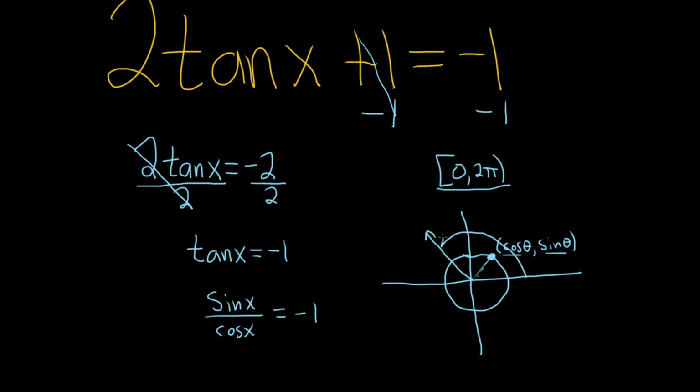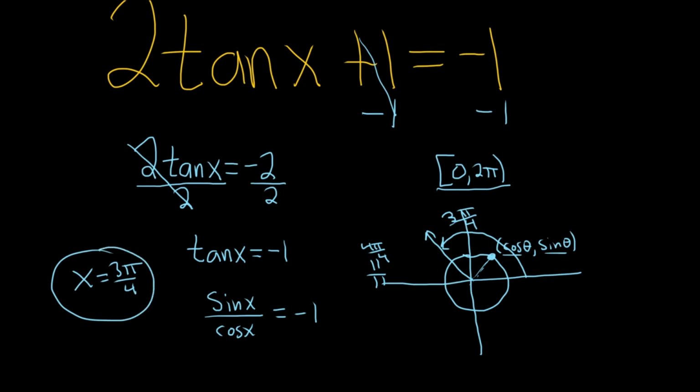And so the angle here, that's a multiple of pi over 4 and has a reference angle of pi over 4, would be 3 pi over 4. That's because this is pi and this is 4 pi over 4. So if you subtract 1 from 4 pi over 4, you get 3 pi over 4. So one answer is 3 pi over 4.